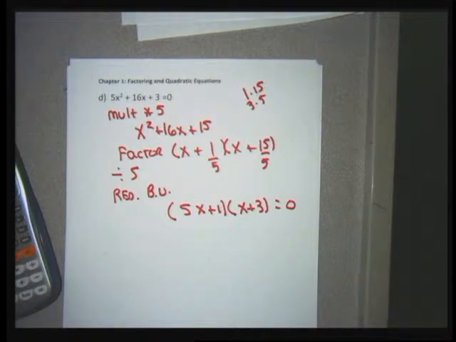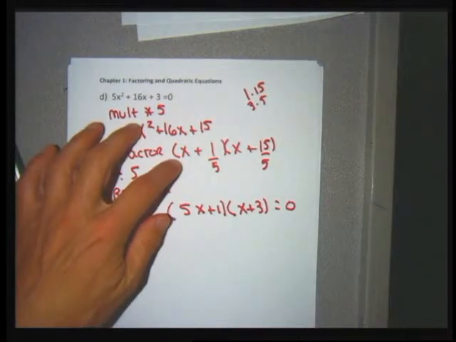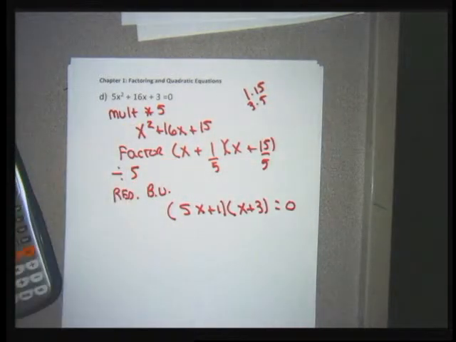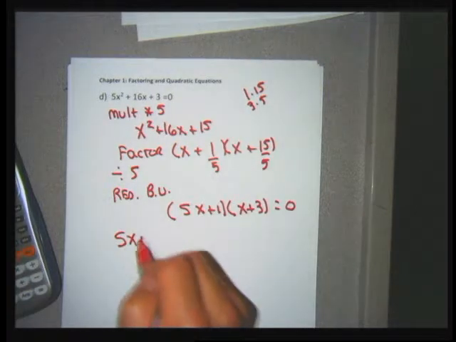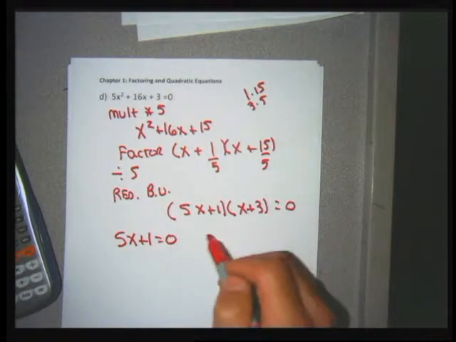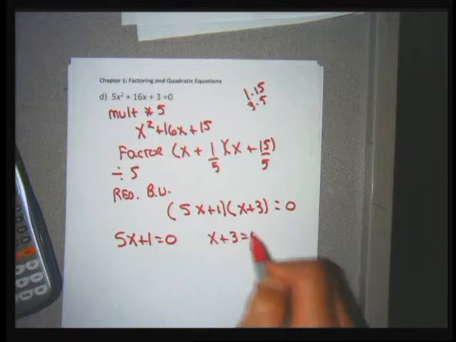I can't keep it out of the problem forever. It's just that in bottoms up, these lines don't really equal the original problem, so maybe it's not right to write it's equal to 0 at that point, but if you wrote it, it hardly makes a difference to me. Now that I have it factored and set equal to 0, I'll set the insides of the parentheses equal to 0. I'll go 5x plus 1 equal to 0, x plus 3 equal to 0.